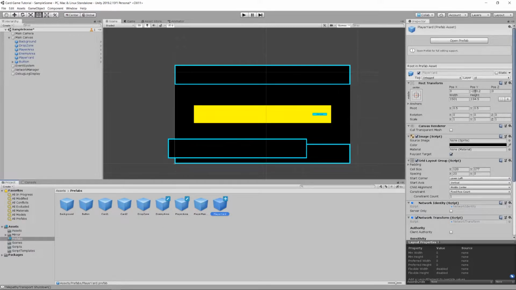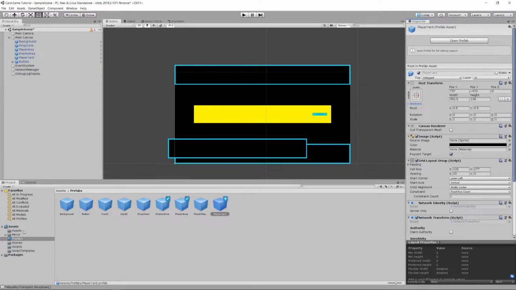The location of it is going to be at 737 on the x-axis and -472 on the y-axis. And the width's going to be different. It's going to be 352.5 and 196 for the height. Everything else is going to be pretty much the same.